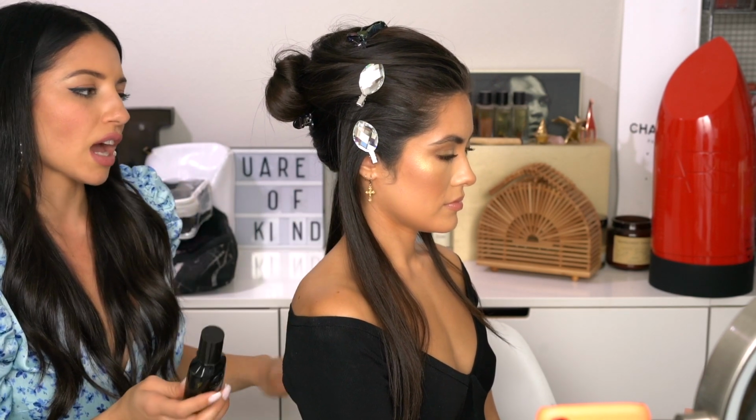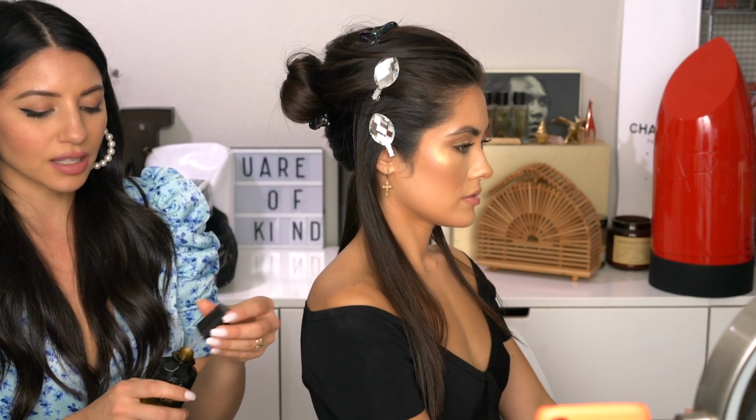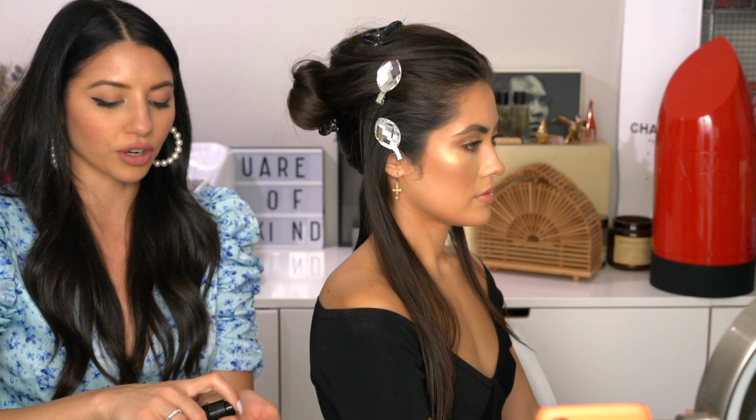And this is where you want to use a high quality oil because otherwise it will feel kind of greasy. Got it. So this is the ORIBE Gold Lust oil, and it's made to add that reflection to the hair without it feeling super greasy. But it's not like a dry oil, right? Or is it? Not a dry oil.